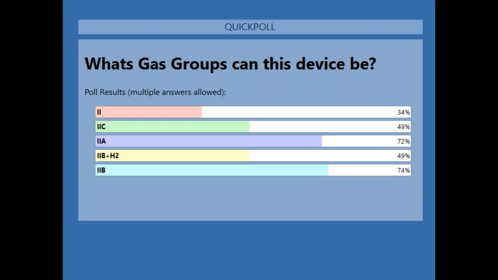Okay, so with the hinge flanged type EXD device, you cannot be group 2C. It cannot be rated for those gas groups. This was covered in our weekly webinar, IndEx Online webinar number 2. 2C requires a very tight gap, which is not capable of being done on a flange type enclosure.